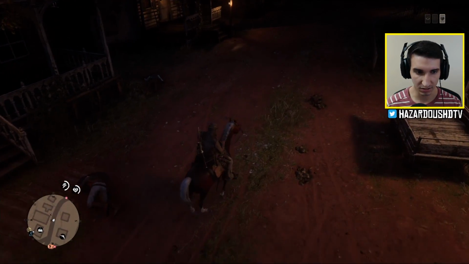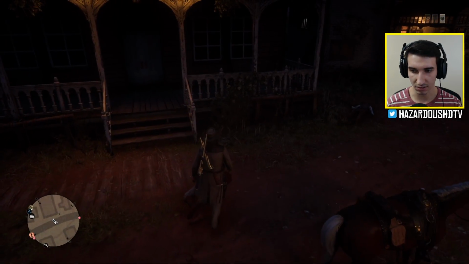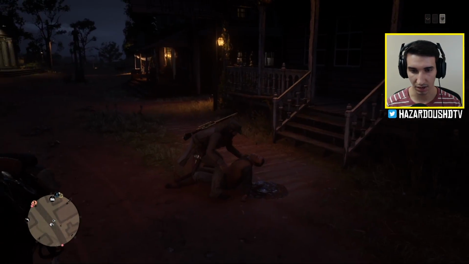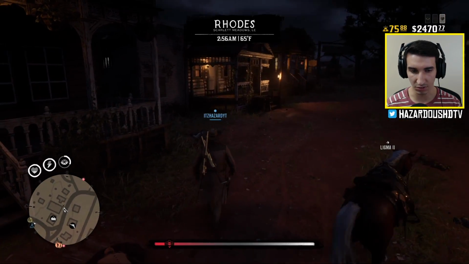Oh man, what is this? What happened here? Some people died. Some people were shot and killed, and we're gonna loot them. They're lawmen, too. I hope we don't get a wanted level for doing this. My honor is still all the way down below. It's going up a little bit.